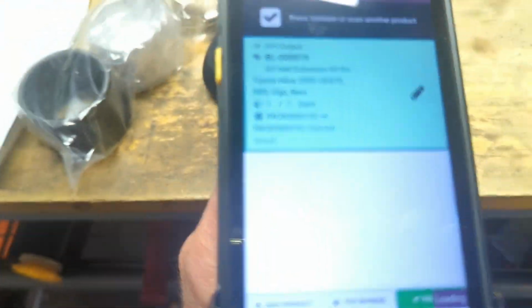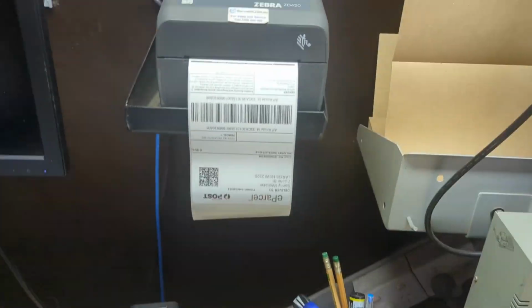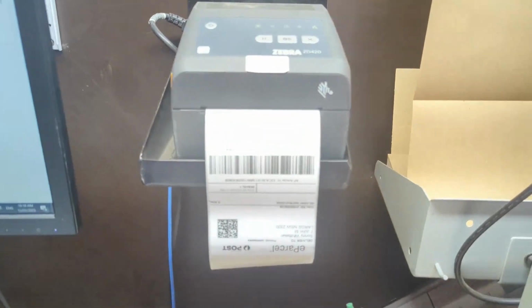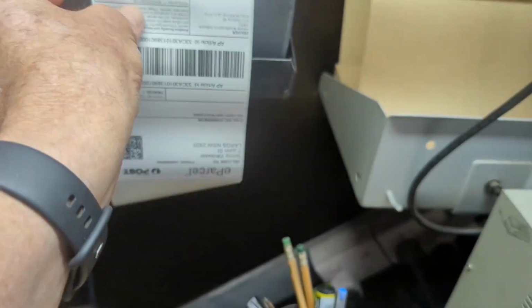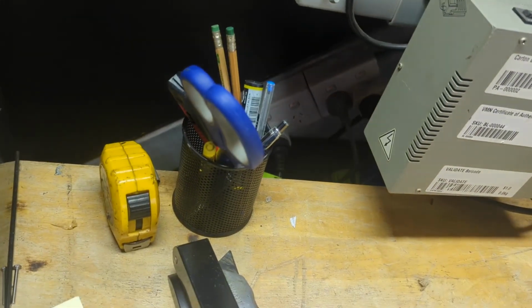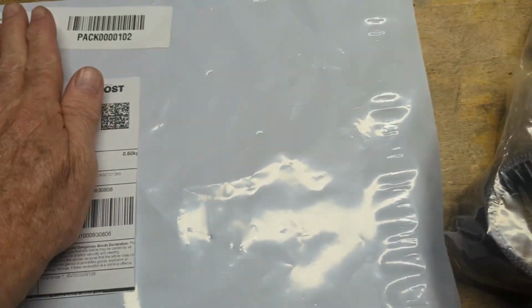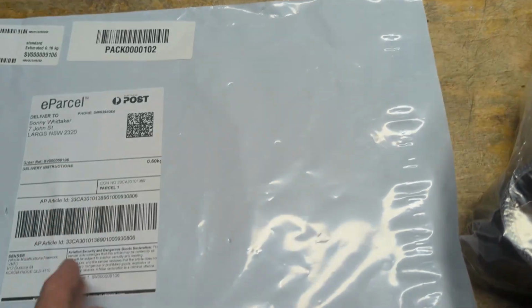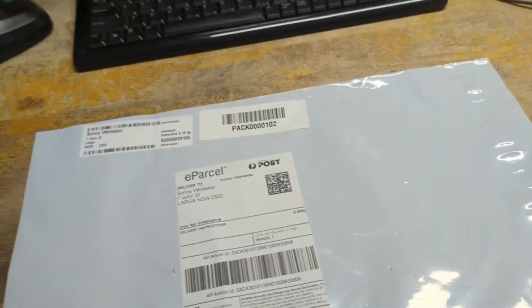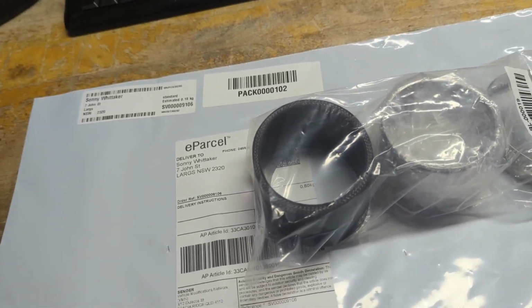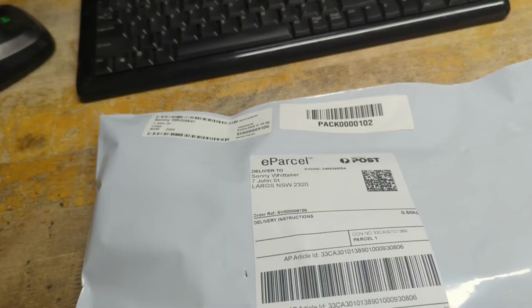And this should then validate now, and a label printed out on our label printer. So I can grab that, and all we have to do is put this on the satchel. For satchels, I like to label everything before we put the product in, but we'll just put that product in now and this order is done.